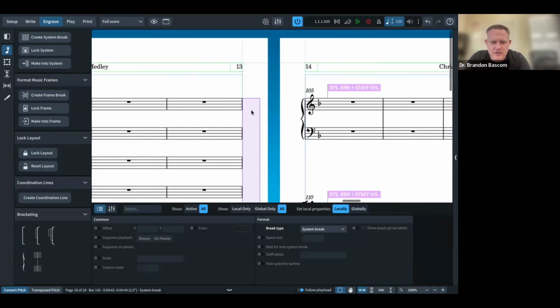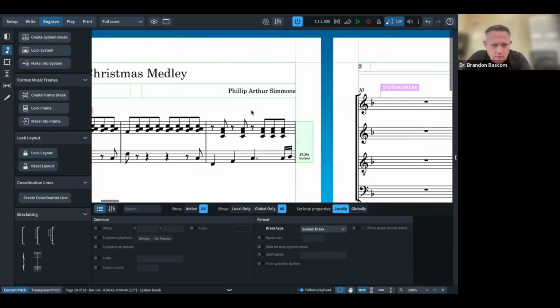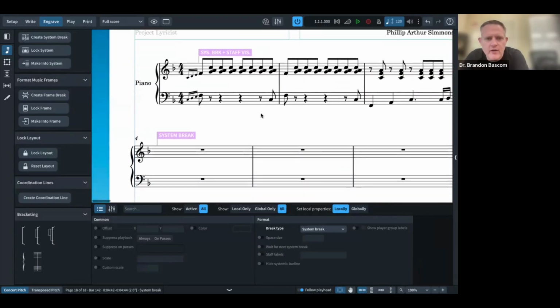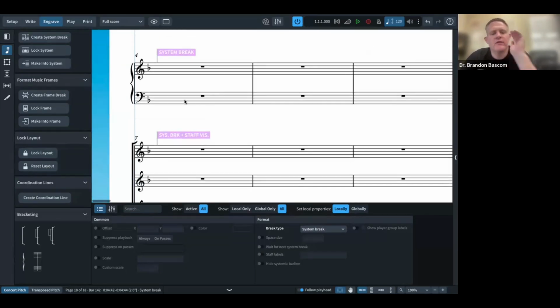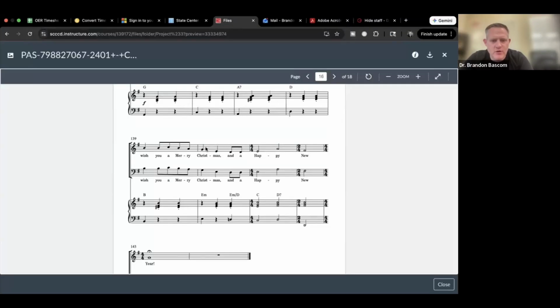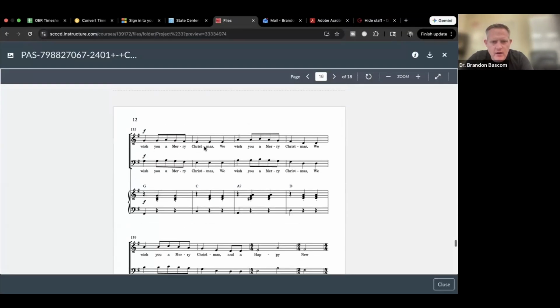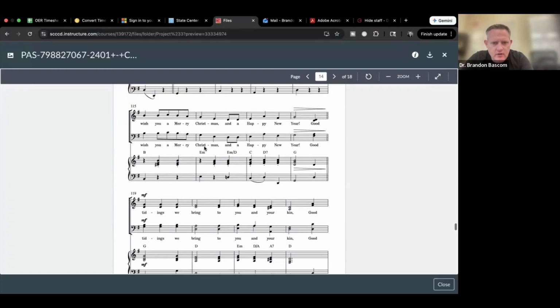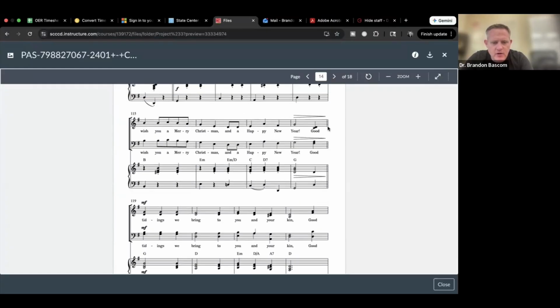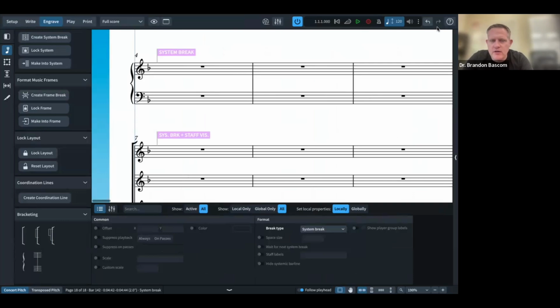All right, so through the magic of cooking on television, we fast forwarded, and now all my staves are lined up, and we can start putting in notes. I don't think there's anything in here that we haven't already covered. Maybe this bar line, but you can just change it with the bar lines.